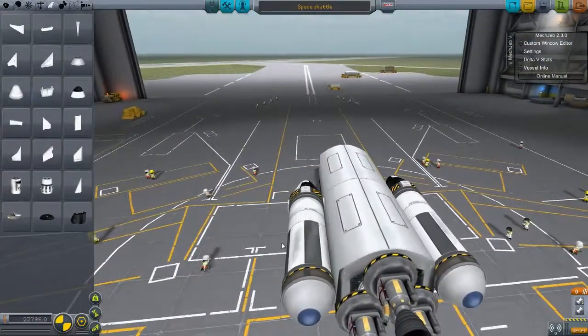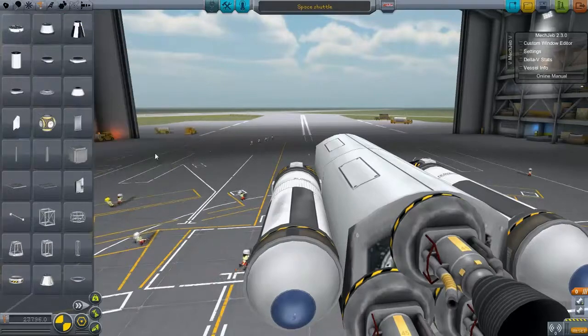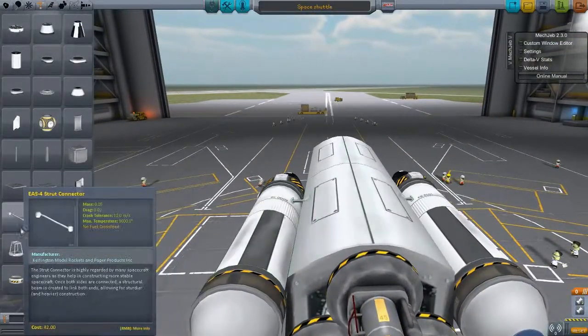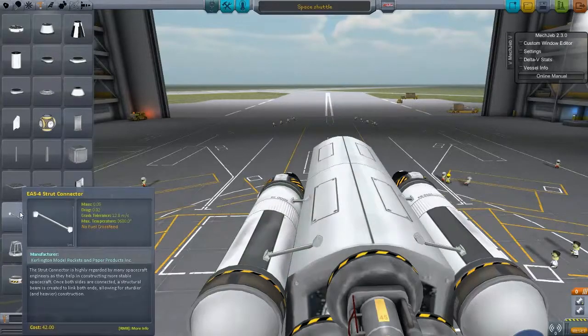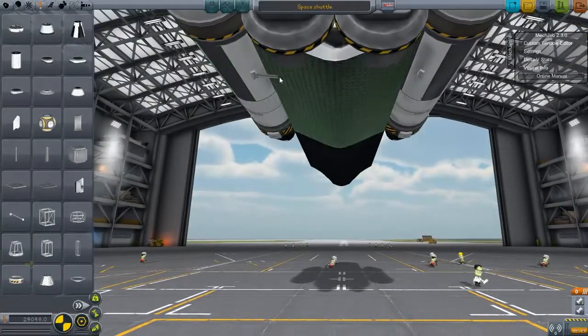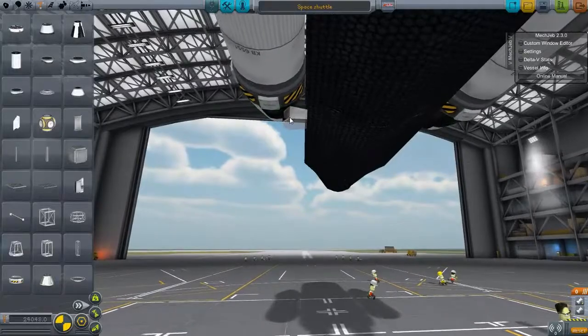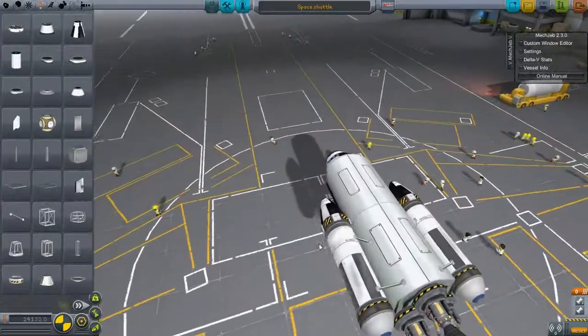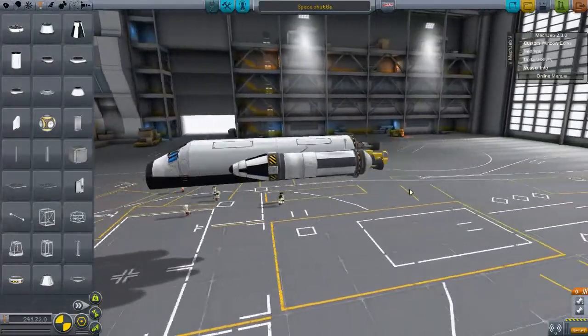Okay, now we're going to need some wings, but before we put the wings on, I'm going to just put some struts on here to make it a bit more stable, like so, on the top and the bottom. There we go. So now we need to put the wings on.